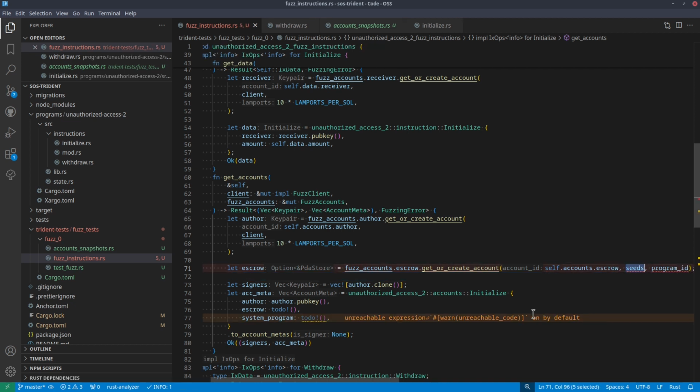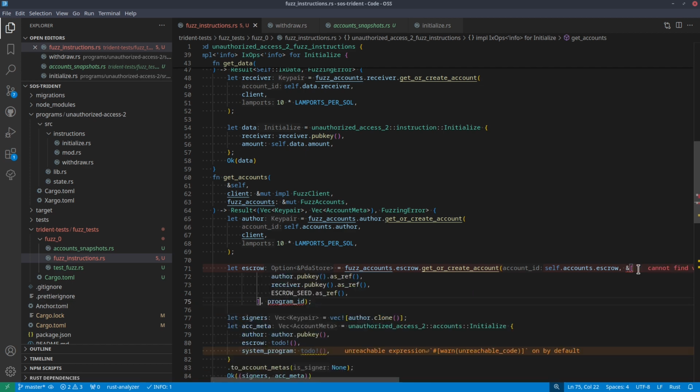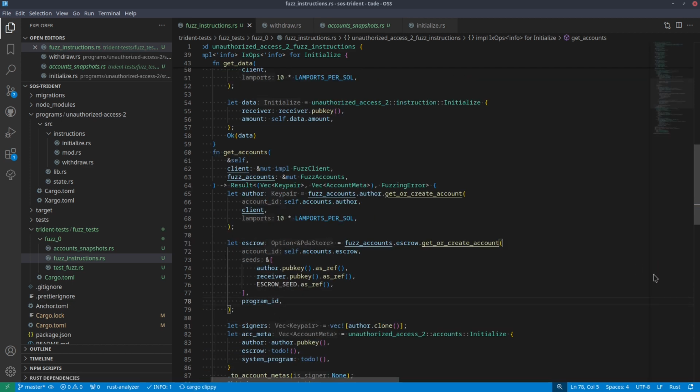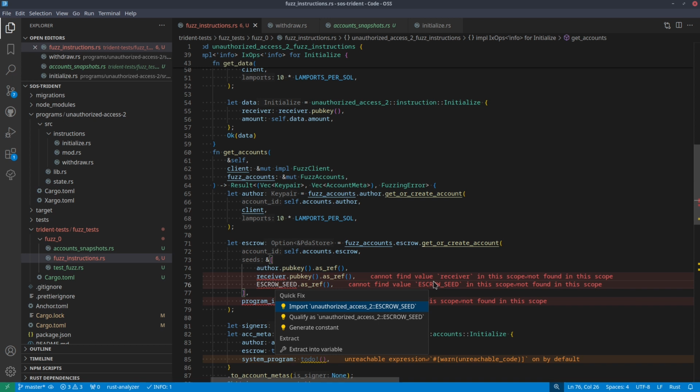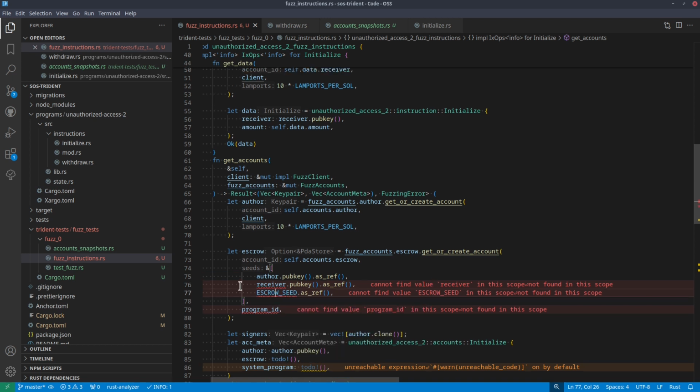And now the seeds, I have prepared it already beforehand, so I will just copy that. Like so. So the seeds are, as we said before, author, receiver, and escrow seed. So escrow seed, we can just import it from our program, this constant.